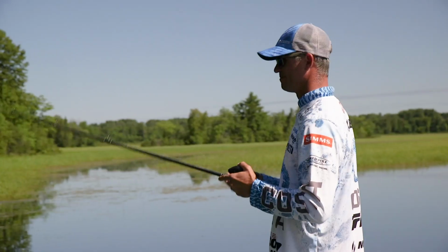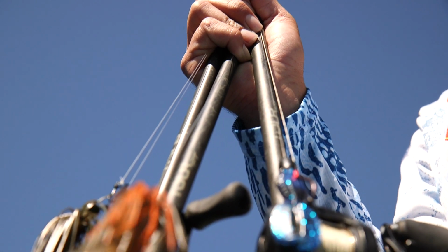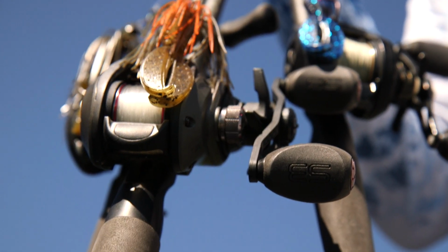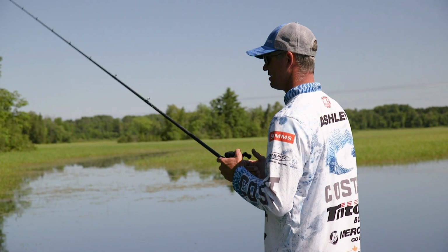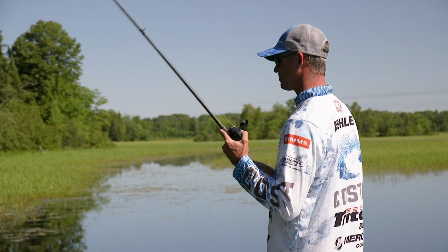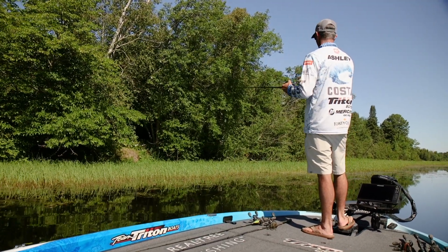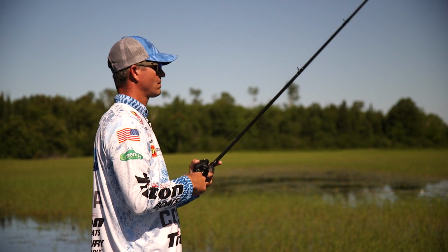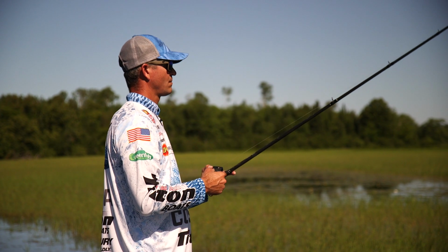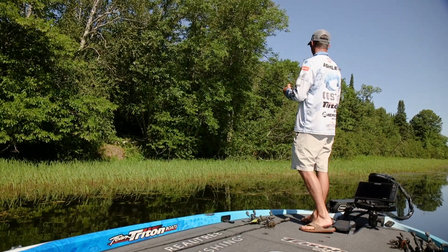Even in Florida, when I punch mats or flip reeds, I usually throw this bait on 50-pound High Seas braid. I have it on a Quantum 7'10" heavy flipping stick, and this is the Quantum Smoke HD. It's a 6.6 to 1 gear ratio, and this HD has a 200 size reel, so it holds a lot more line. If you go any higher in gear ratio, like a 7.3 to 1, I just think you take up too much time and you lose a lot of your power pulling the fish out of this heavy cover.